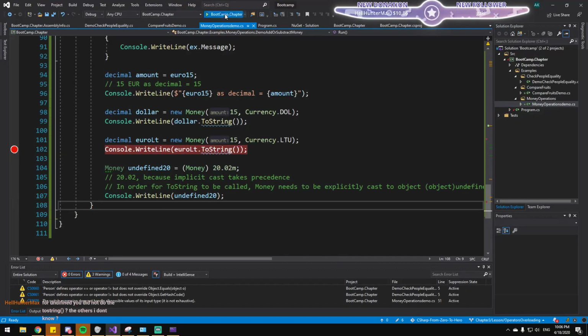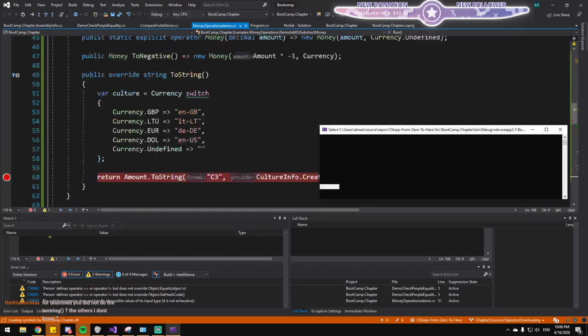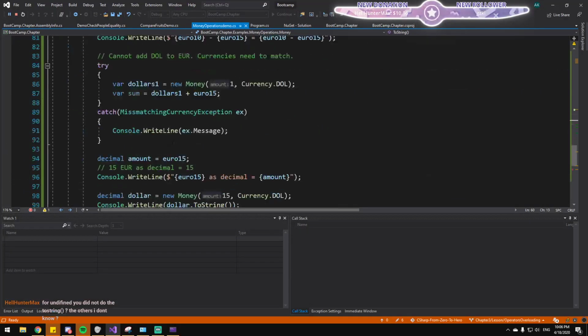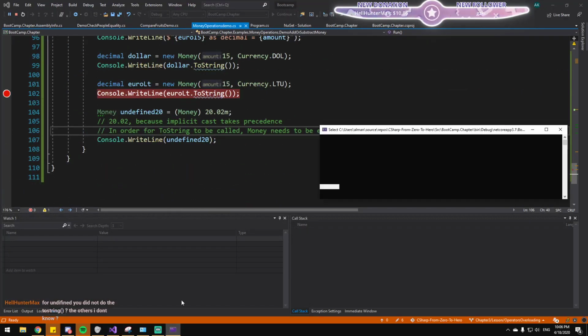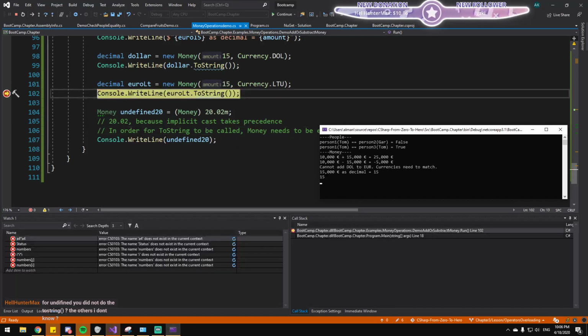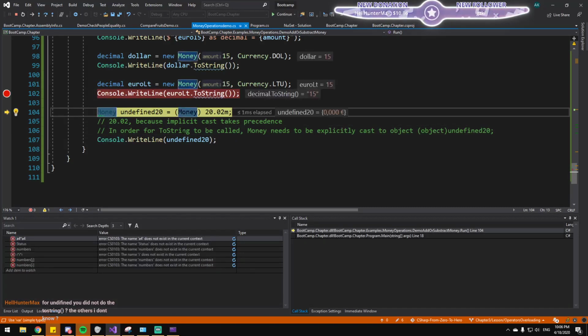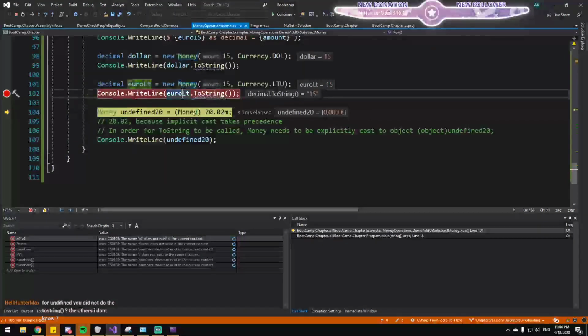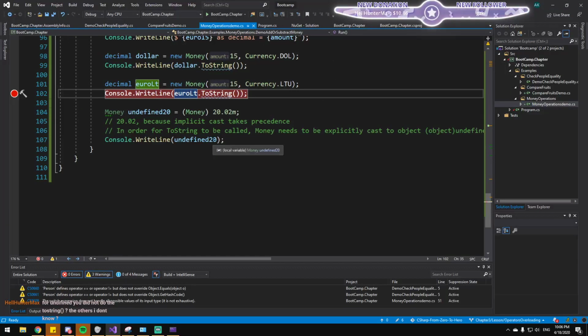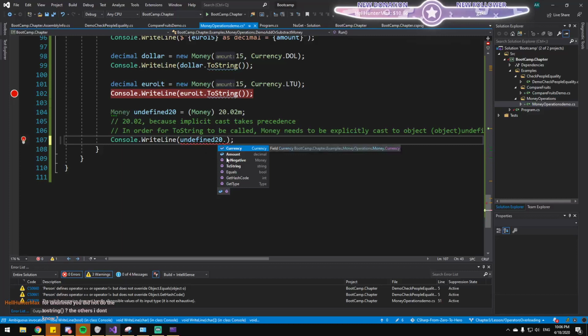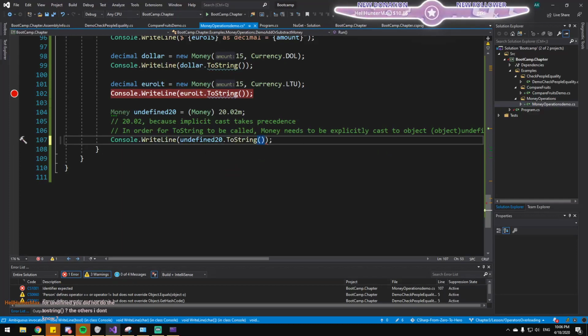Let's put the breakpoint here. Right. Okay. Well, I said it myself that you have to call this.